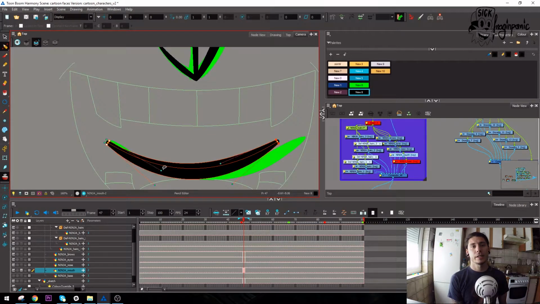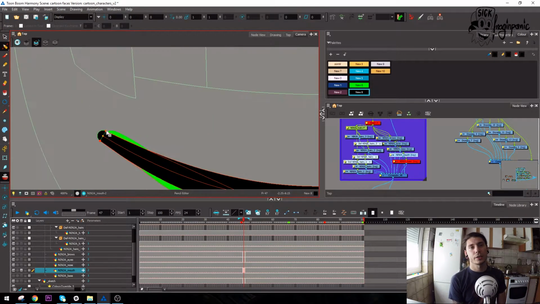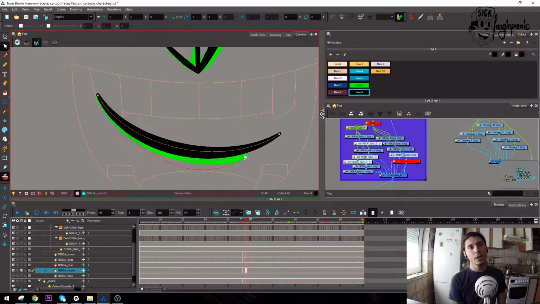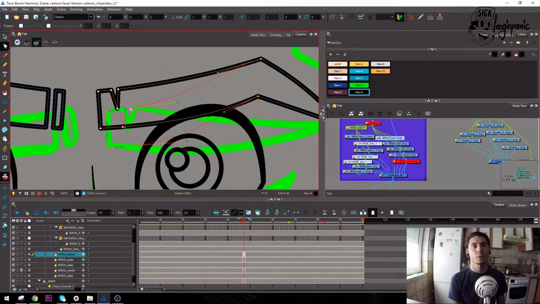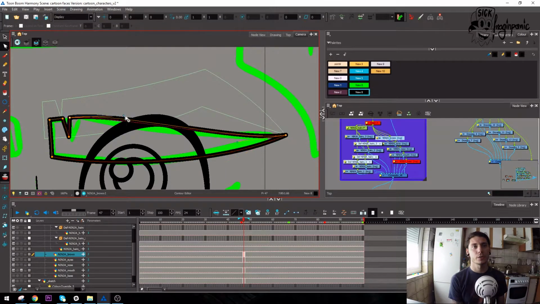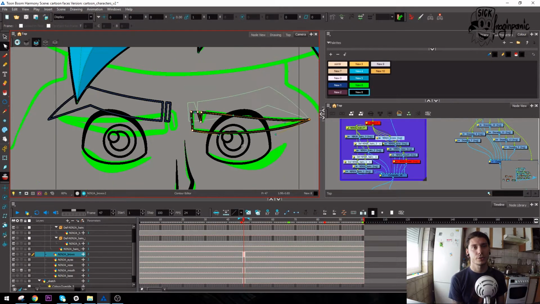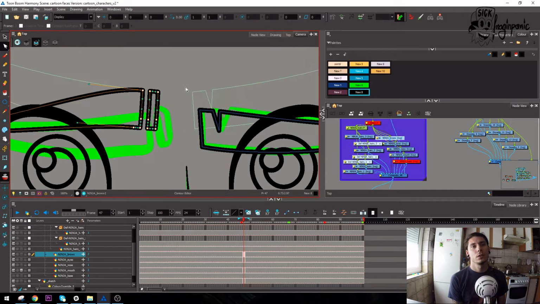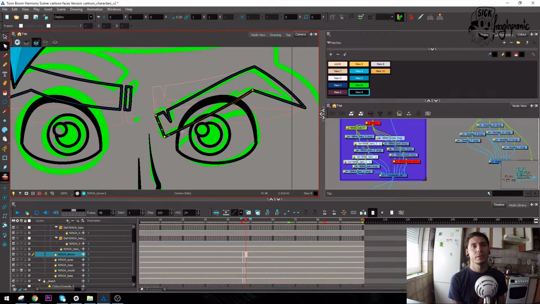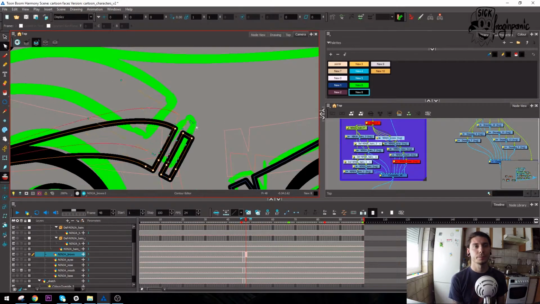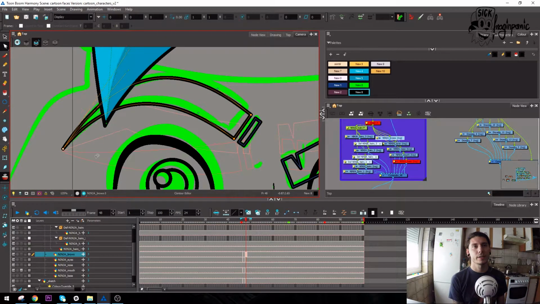So I created another exposure, and on that next exposure I'm just trying to match my drawings to what I just drew, to animate it later and make some in-betweens.